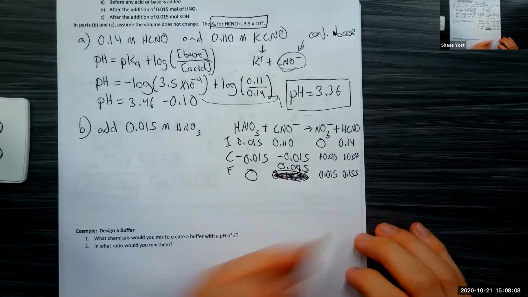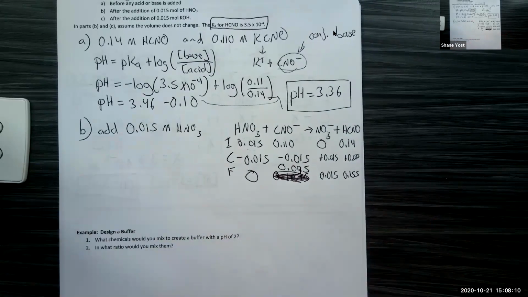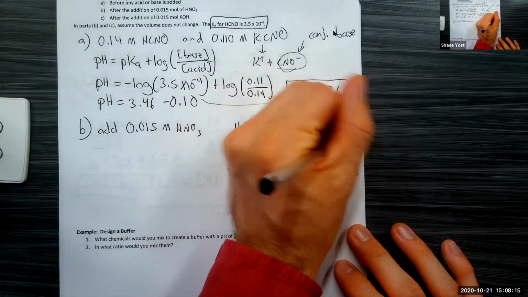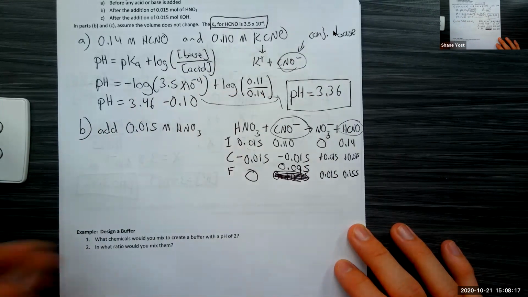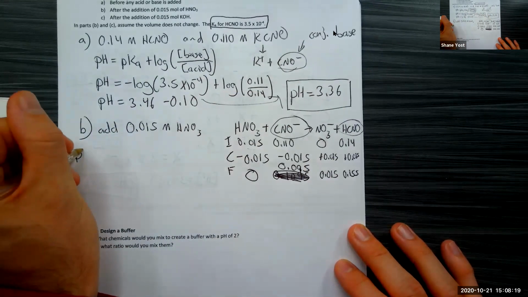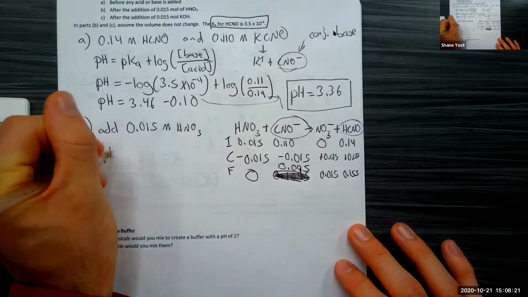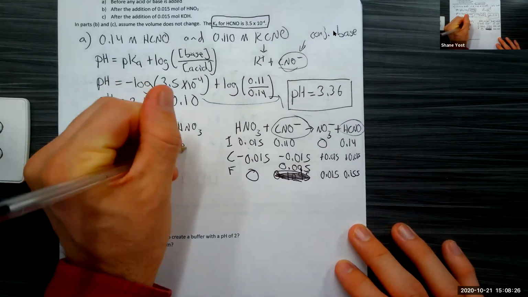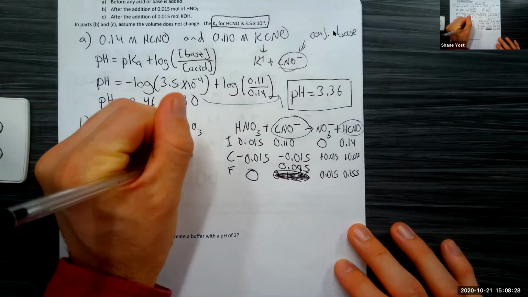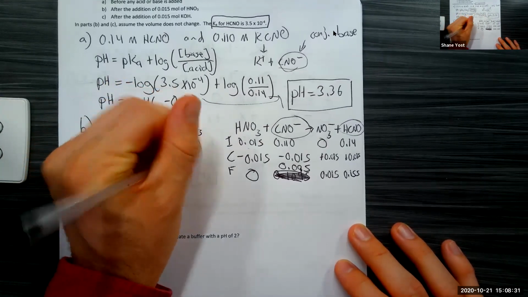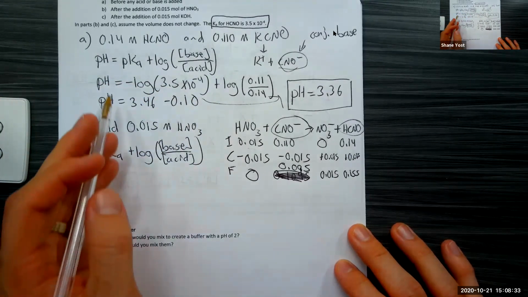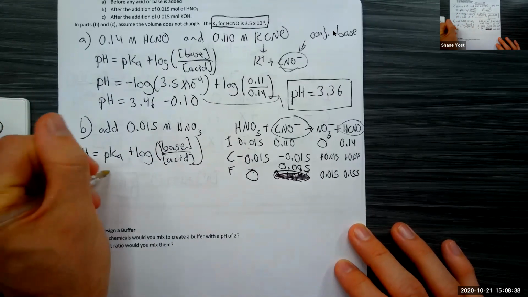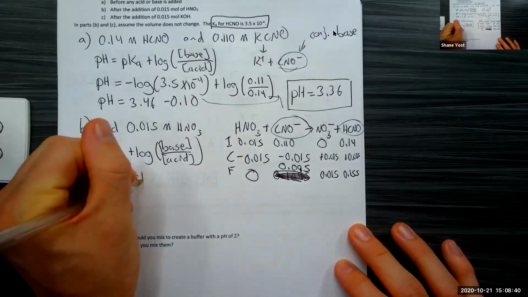And so this is going to establish, again, an equilibrium, right? And I can use the Henderson-Hasselbalch equation because, again, I'm just left with the conjugate base and conjugate acid pair, right, which is a buffer solution. So the pH of this solution is the pKa plus the log of the base divided by the acid, right? And then I know from before that pKa is 3.46, so this pH equals 3.46 plus the log.